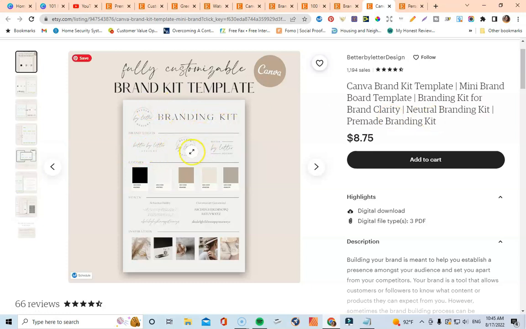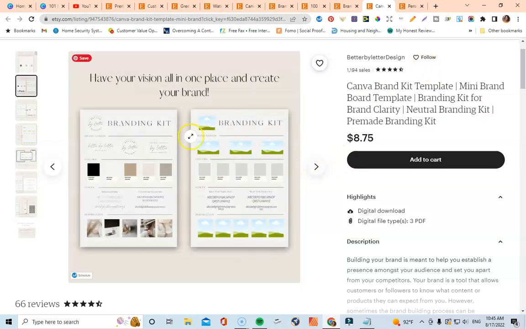This includes the logos, the colors, the fonts, as I just mentioned, brand inspiration, a shorter version of what we just kind of looked at, but there's a lot of different types of kits that people are creating, and they're a little bit different from one from the other. So this is an example of something that you can have here. Like you're seeing here, your vision of your brand all in one place.